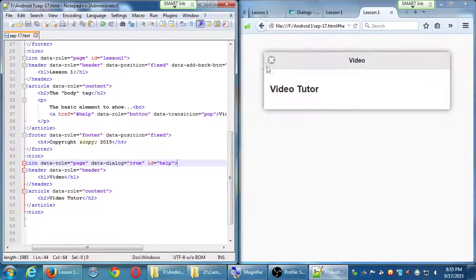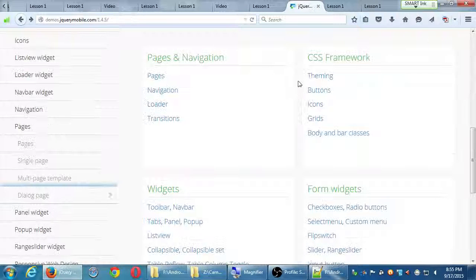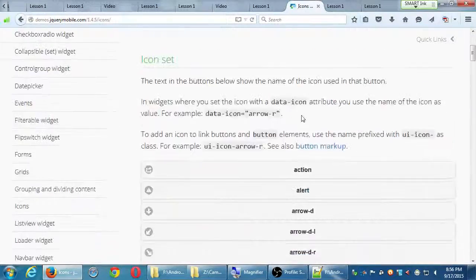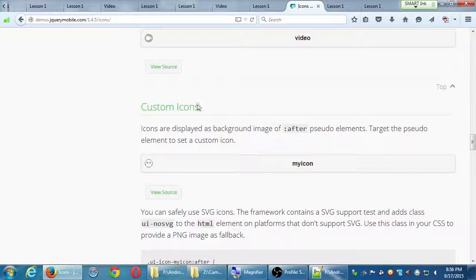The documentation tells us if you want your own icon, there is a way for you to define your own icons. It's not exactly that you're going to write it in a language because it needs to also be linked to a graphic. Technically, all of those graphics are coming from a folder of graphics. We simply write data-icon equals home and it basically pulls the home.jpg graphic and shows it. So if we want our own icons, down here it'll tell us. Custom icons. Look at that.